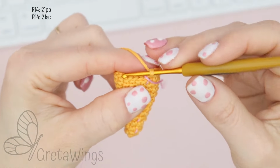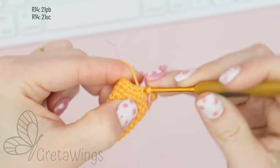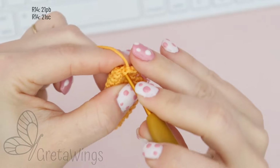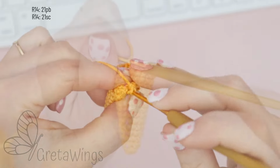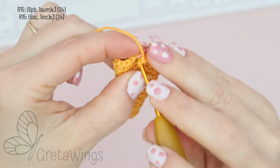And on round 14, we will make 21 single crochet. 1, 2, and we will continue doing single crochet until we finish this round. On round 15, we will start with 6 single crochet.